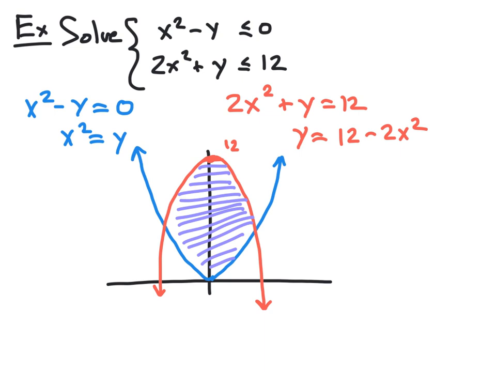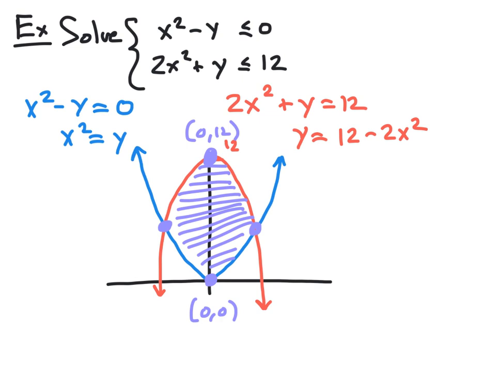This region does have four key points that we can identify. Here I've drawn these points in purple: the top, the bottom, the left, and the right point of the region. Of course, the bottom point and the top point are known. Those are the vertices of our two parabolas, (0, 0) and (0, 12). But we'd like to know the coordinates for the other two points. These would be the points where the red and the blue parabolas intersect.